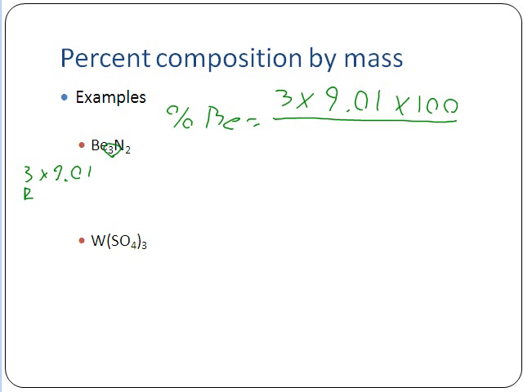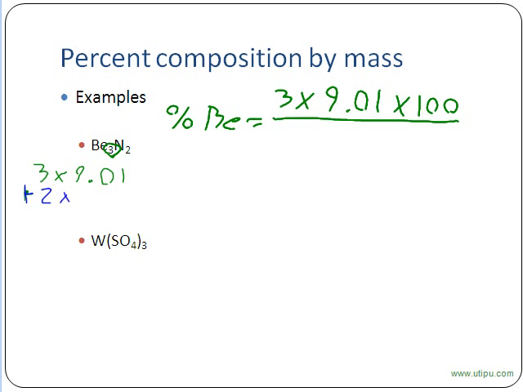That should be a plus sign right there. That didn't pick that up very well, did it? Let's erase that. I erased more than I intended to. Try this again. So we have 3 times 9.01 for the beryllium plus my marker just isn't even working right now. I'm not quite certain why. We'll say a plus like that. That's really strange.